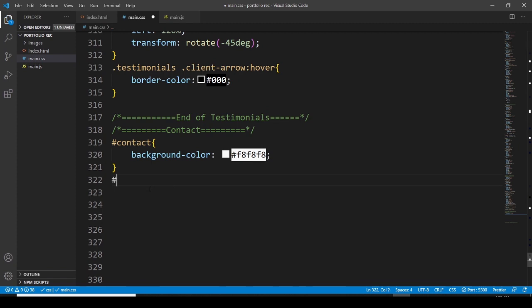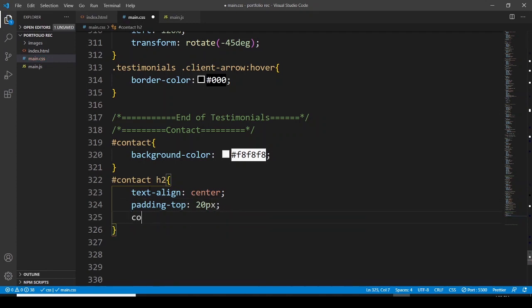I was thinking about the footer. You guys can estimate the tiredness level of mine, but let me finish this one today, because in the next video I have to use the JavaScript functionality for this. So text alignment is going to be center. Let's see, and don't forget to watch the second part, please. It is going to be very helpful for you guys, and you will learn many things.